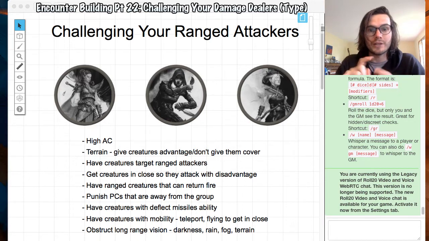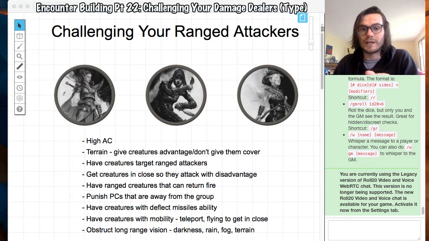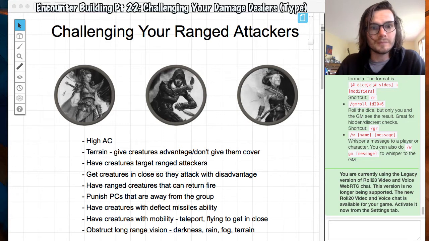You can also have ranged creatures on your side of the combat that are shooting at your ranged players. Basically, you want to focus them. If they're used to the combat going like they're hiding in the background while all the other players are fighting and they're just shooting from distance, you want a combat that's completely opposite to that. You want people targeting them.